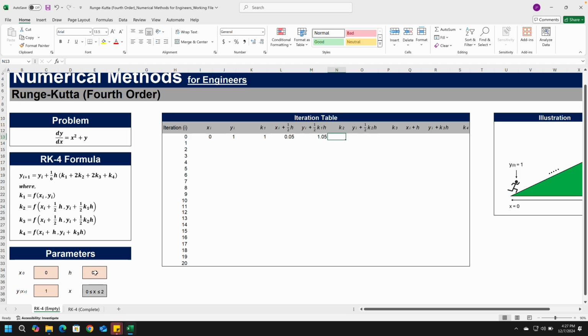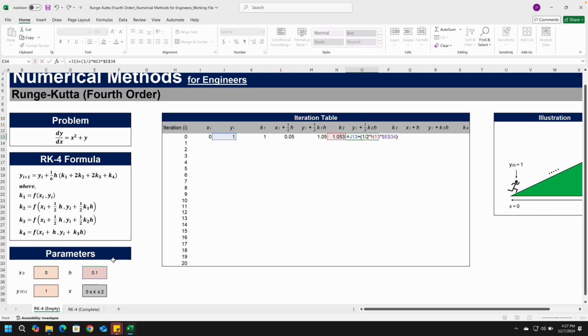Okay. And we have k2, which we know to be the evaluation of this function here with xi plus 1/2 h and yi plus 1/2 k1h, which again is simply replacing the x's and y's here with these x and y's. So it's simply this squared plus this. And we have yi plus 1/2 k2h, which is simply yi plus 1/2 times k2, which we know from here, multiplied with h, the step size.